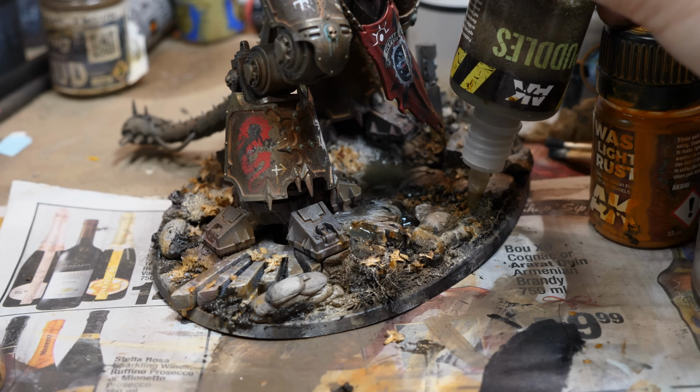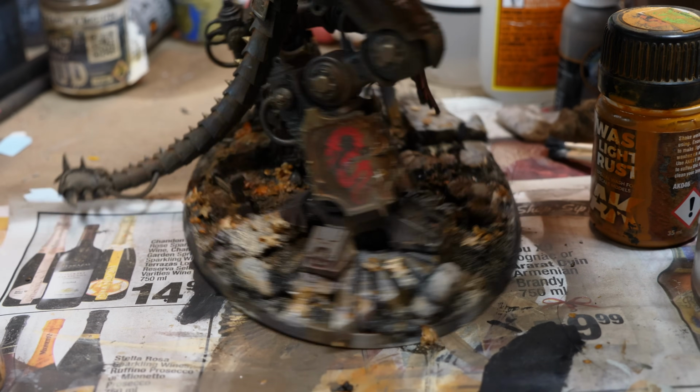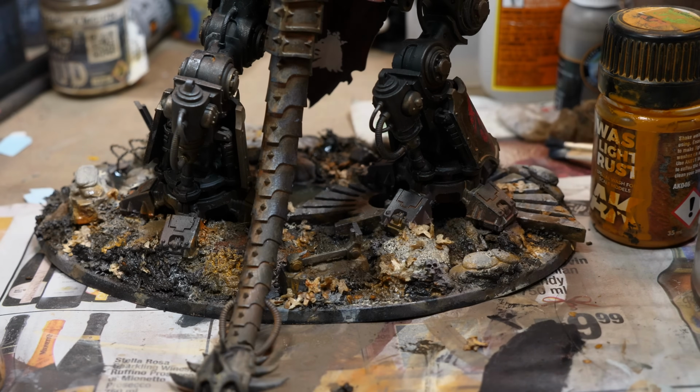The rest of the base was just applying some leaves and sticking them in Mod Podge and applying some muddy spots of a texture paint. And that was about it.